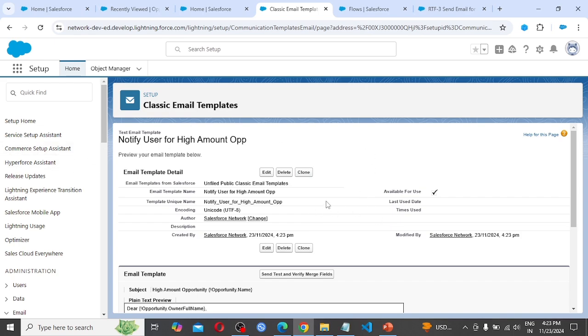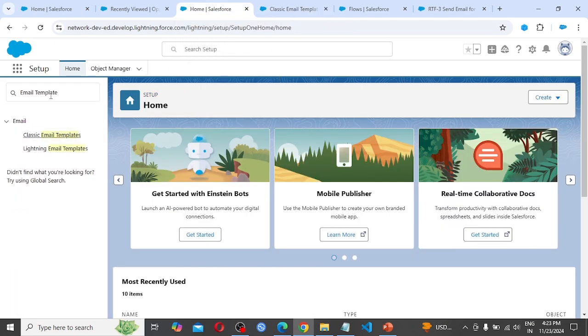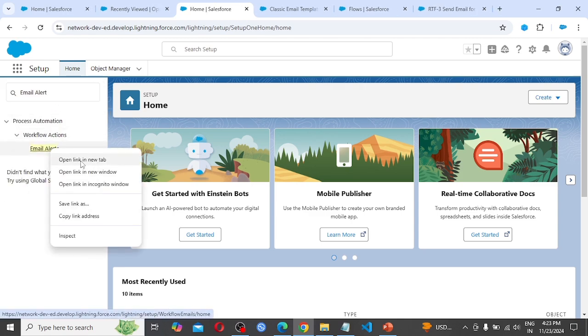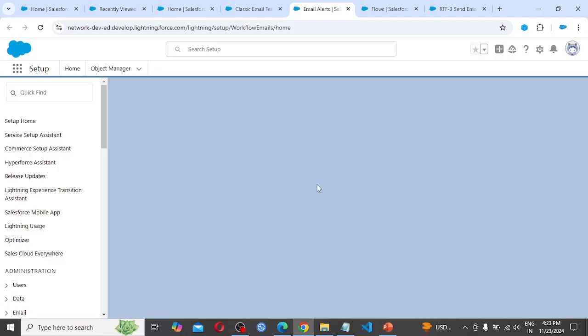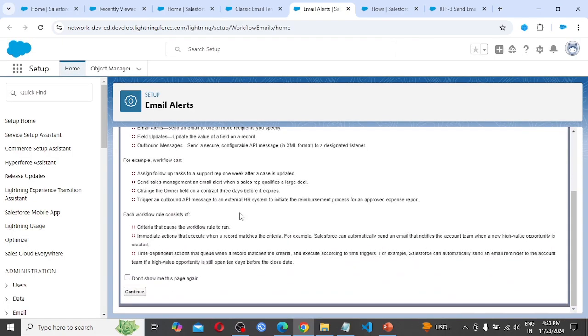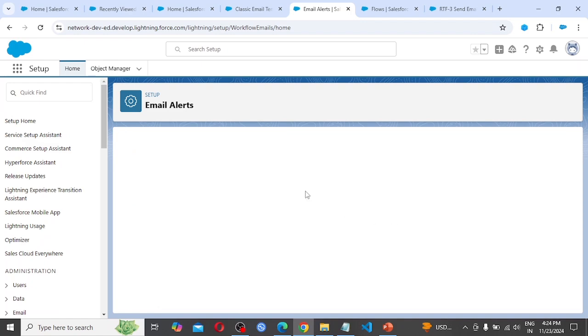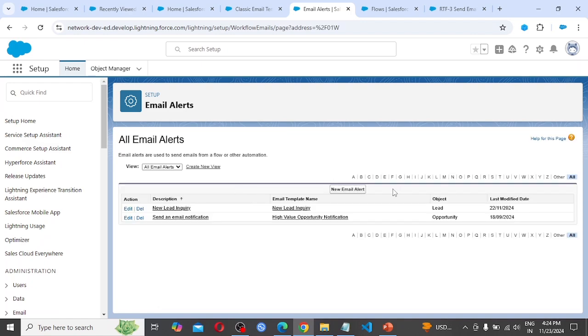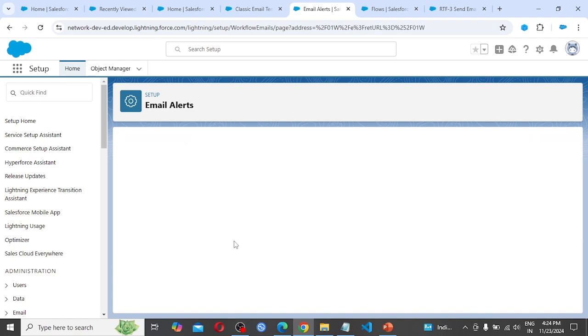Also we have to create an email alert. So again coming back here and searching for email alert. Let's right click, open link in new tab. So here it is opening email alerts. Let's click on continue. To create a new email alert, we have to click on new email alert.